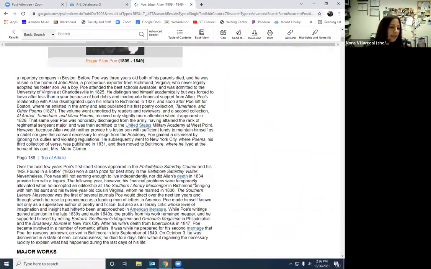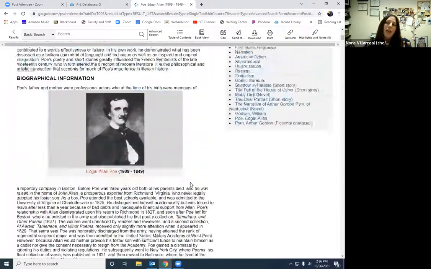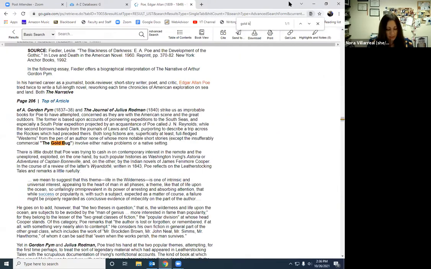So again, I could easily just read and scroll through this whole page and see what I can find out. If I want to more quickly discover what this article has to say about my particular topic, I can use Control F on my keyboard and type in whatever words it is that I'm looking for in this particular document. So you can see here, when I typed in gold bug, it has highlighted for me over here where that appears in my article. So I can jump immediately down, and maybe that might give me a good sense of whether or not this article is going to be useful for me.